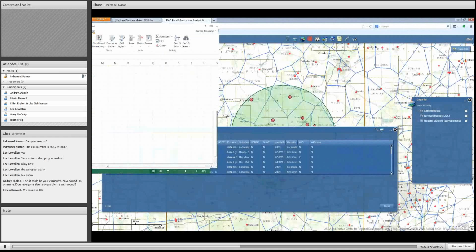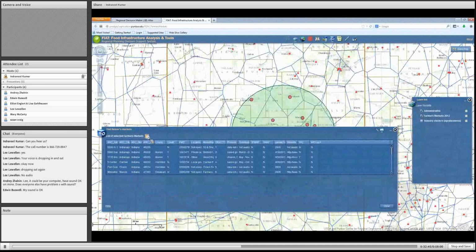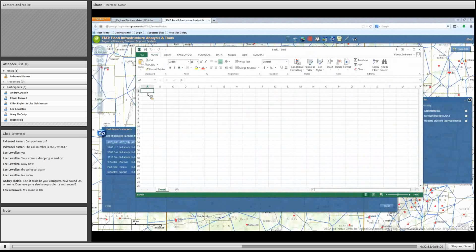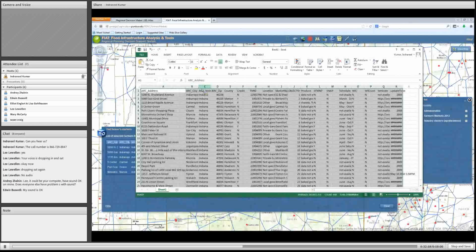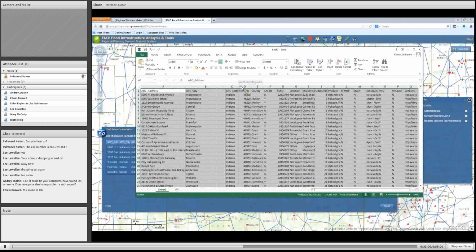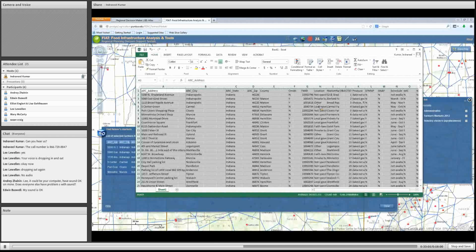So I'm bringing my Excel spreadsheet here. I clicked on that icon right here next to the list of selected farmers markets, and now I paste into the Excel spreadsheet. So here we go. If you need this data later, you can always manipulate it and save it in your spreadsheet.